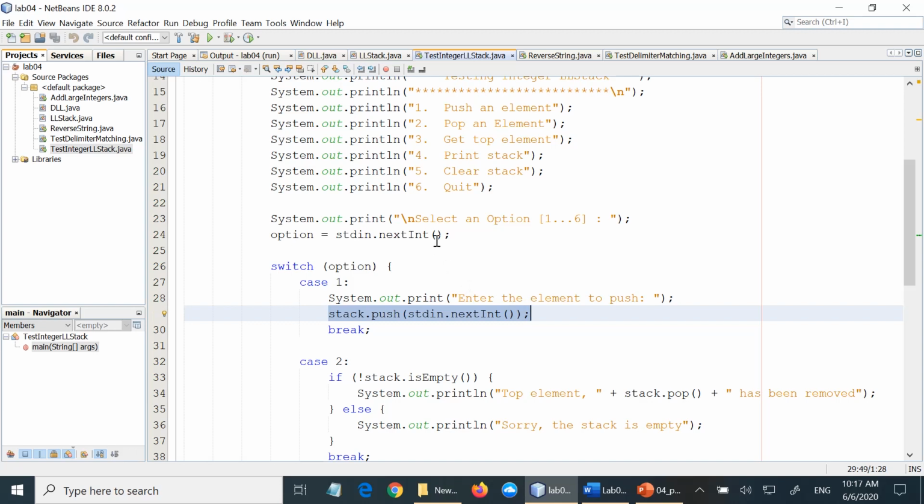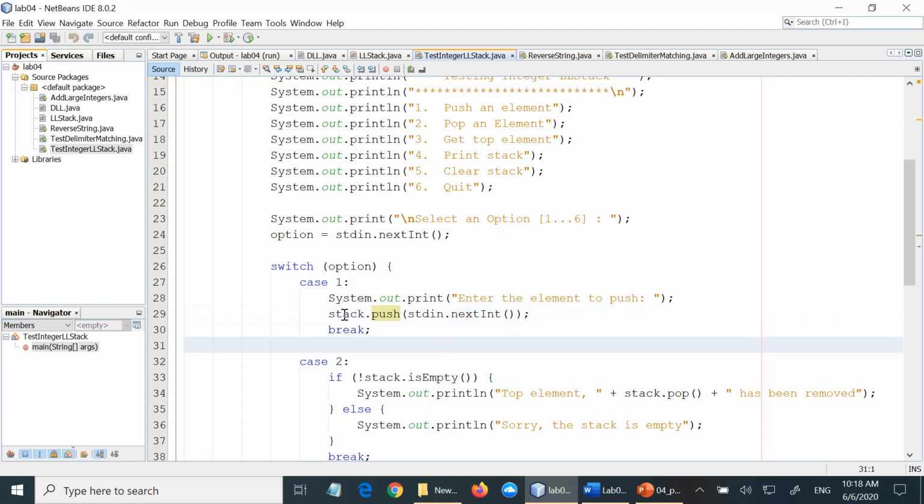So obviously, if it is student, to add an element, you cannot just say stack.push. You have to read the input and create a student object. So you need an ID number, the name, and GPA. So you have to say enter ID, you read ID, enter name, you read name, enter GPA, you read GPA. Then you will say stack.push new student ID name GPA, exactly like we did in previous labs.